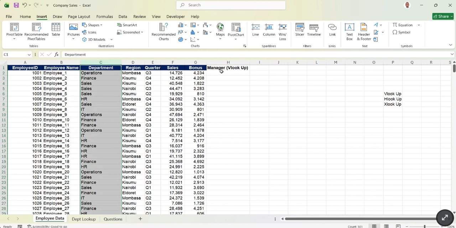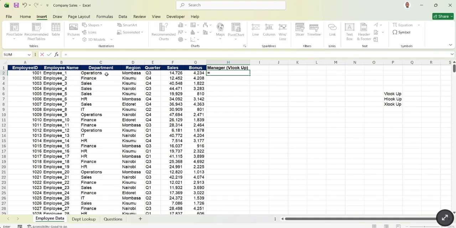What we are matching with, we want to see in operations who is the manager, in finance who is the manager, in sales, in HR, in IT, like that. So that's why we are using the lookup value from the department. Now I come and say equals VLOOKUP, so my lookup value is C2.